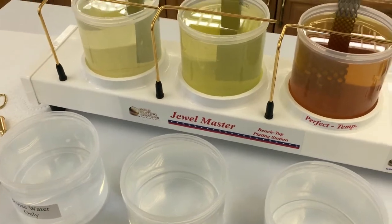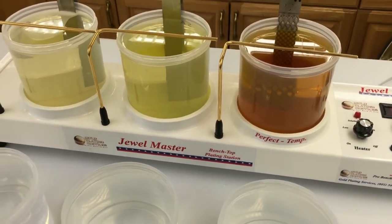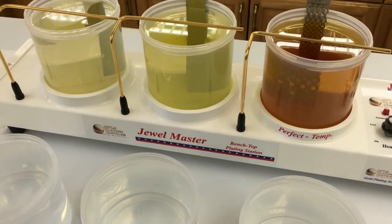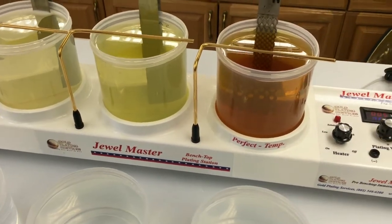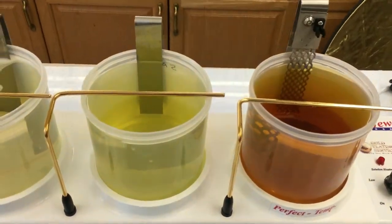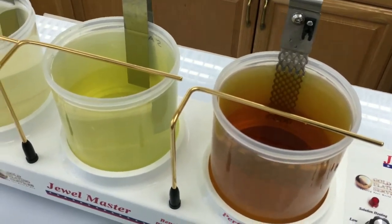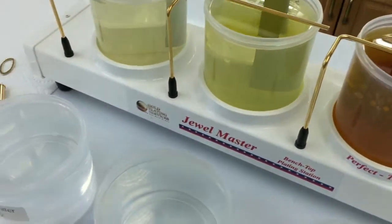This one is how to do rhodium plating with the JewelMaster, which is the option 3 kit. It comes with everything you need to do gold plating and also rhodium plating, which the extra thing that it includes is this platinized titanium anode and the rhodium plating solution.